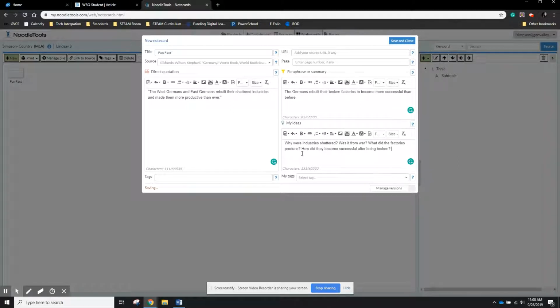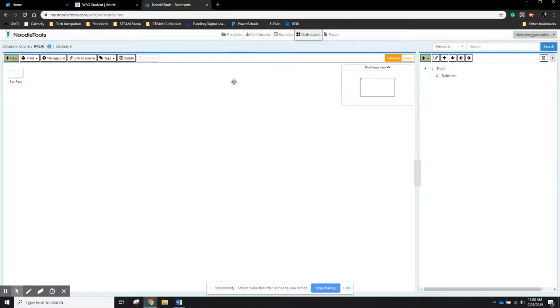So these are some questions that, if I come back to this, could further my research, further my thinking, and I could possibly include in my paper. When I'm done with my note card, I'm going to save and close it, and you'll find it on the note card's main page as this little box, and I can move it around. So if I want to organize my note cards in certain ways, I can do that.